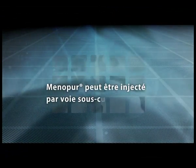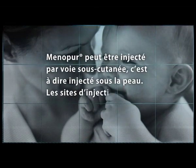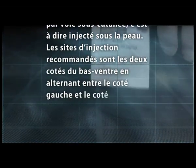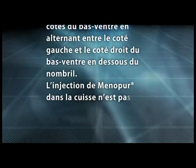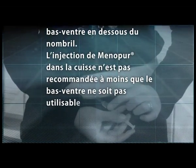Menopur can be injected subcutaneously, meaning injecting under the skin. The recommended sites for injections are either side of the lower abdomen, alternating between the left and right sides of the lower abdomen below the navel. Injection of Menopur into the thigh is not recommended unless the lower abdomen is not usable.